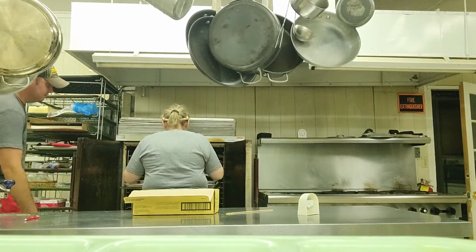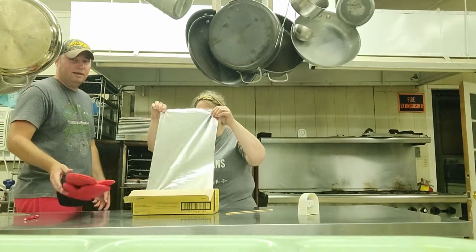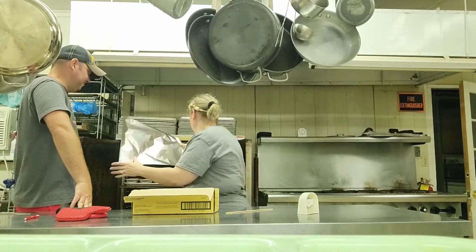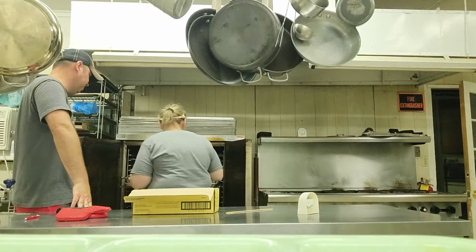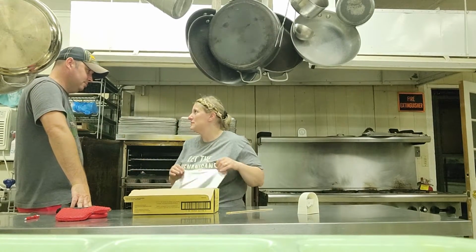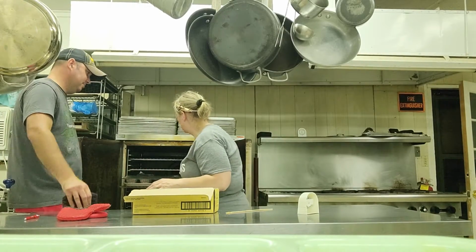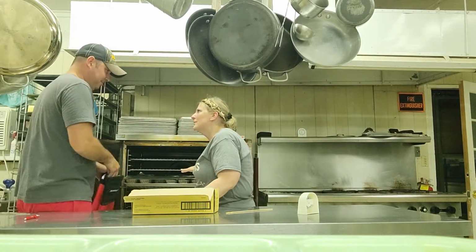Okay. Oh wow. It's looking done. I know it is now. How's that going to work in the convection, when the wind starts blowing around? I know, it's a little crazy, but it should be alright. We'll see. Yeah, just push it in.